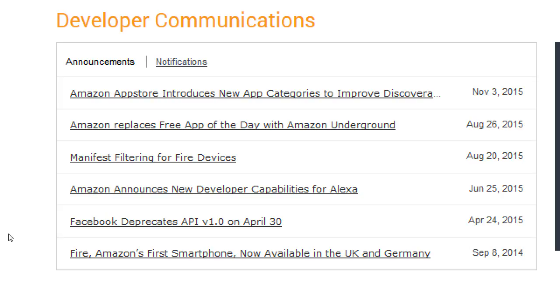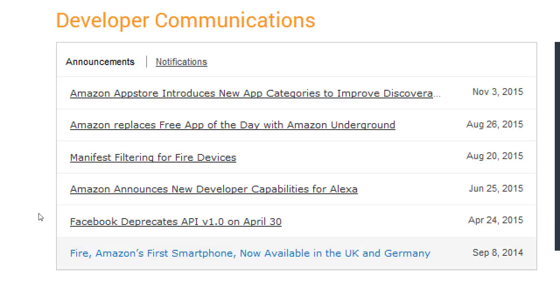So let's say you want to have a private section of the app where someone can log in to get extra content. You don't have to spend a lot of time building that, because Facebook and Twitter and Google provide a way to authenticate a user through their system. Because so many of us have a Facebook account, we can integrate Facebook login to our app. The documentation of how is going to be here in the portal. But anyway, this is saying if you're still using version 1 of that, they're going to deactivate it April 30th, which already passed, obviously. So that's how we keep up with this.